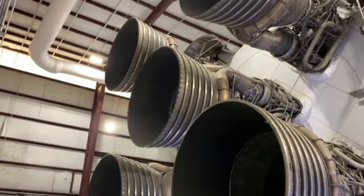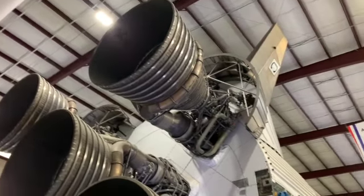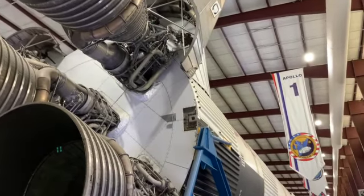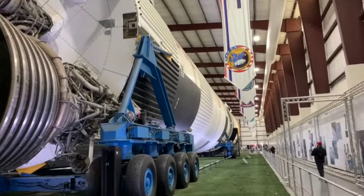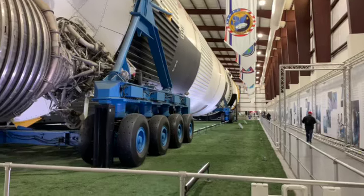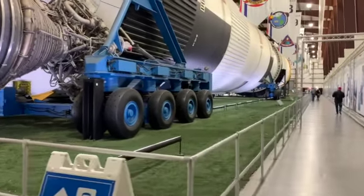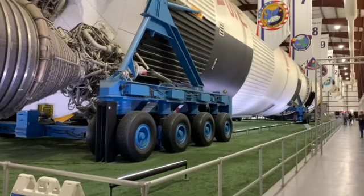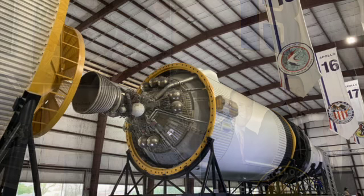Saturn V was a rocket developed by NASA under the Apollo program for human exploration of the moon. It was flown from 1967 to 1973 and was used for 9 crewed flights to the moon and to launch Skylab, the first American space station. Apollo 11 was the famous crew that landed on the moon's surface in 1969. A total of 24 astronauts were launched to the moon from December 1968 through to December 1972.